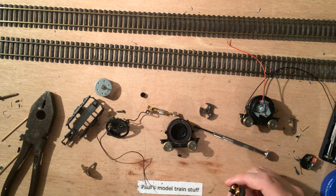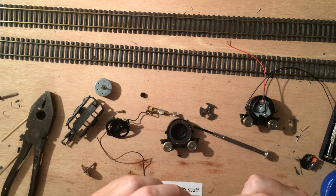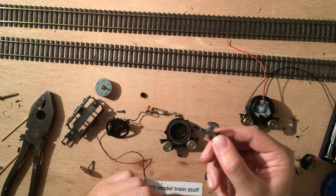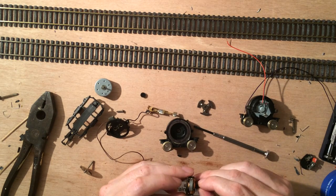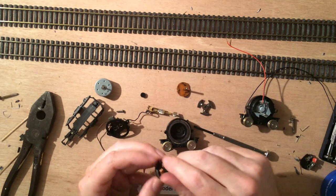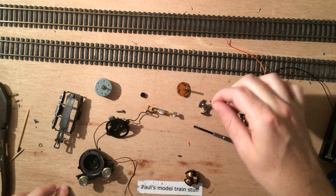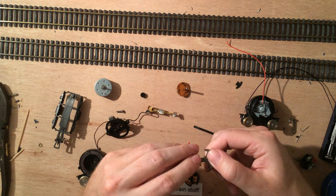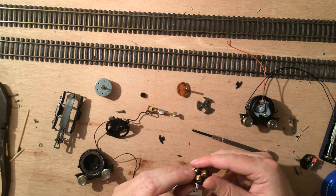I took the effort to unwind all the copper wiring — you can also just rip it off if you'd like. You're then left with the rotor part, which is magnetized to make it move, and with the pin, the pickup disc, and a plastic piece in the same shape. I cut off the two tabs — they sit on either side — and stripped down until I had only the sprocket left.